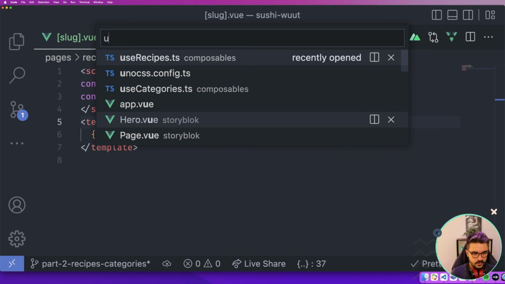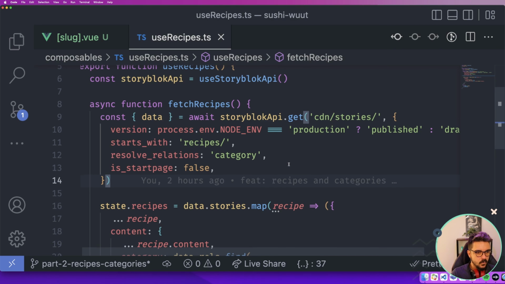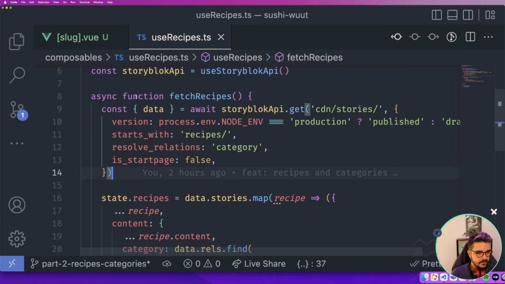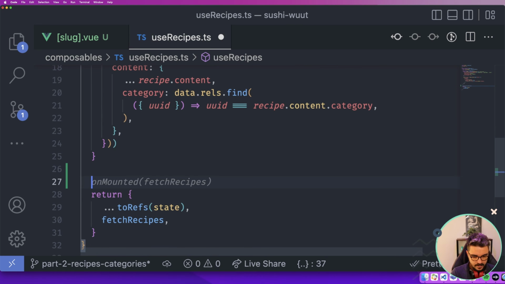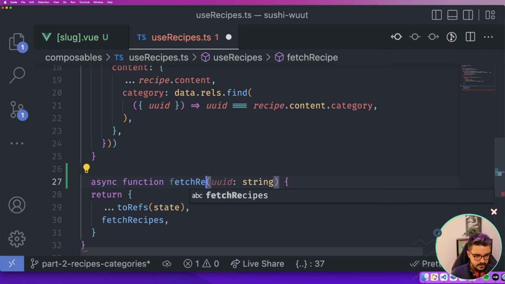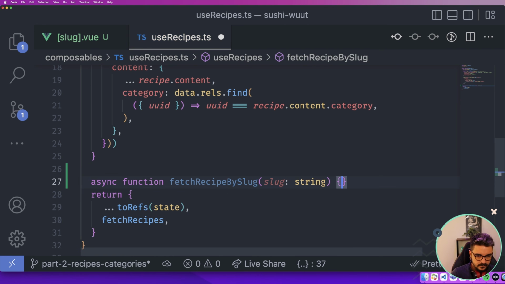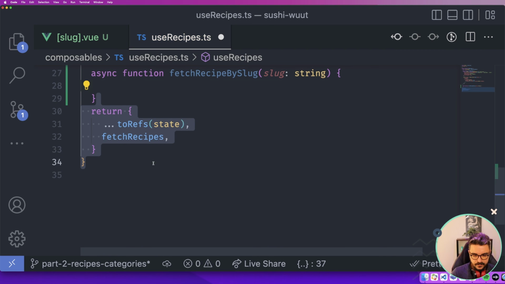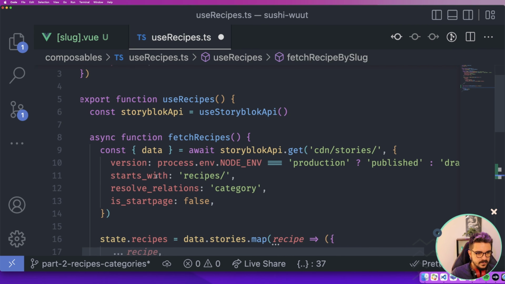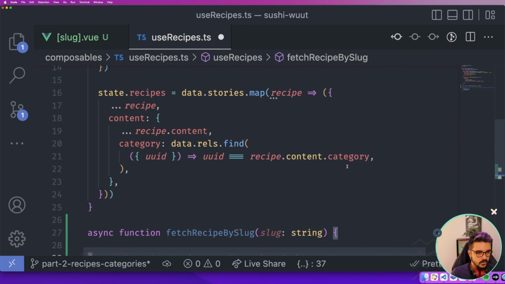Next step, we're gonna go to the useRecipe composable, and we need one that allows us to fetch by the slug, right? So we are gonna create another function like this one. So I'm gonna put it just below. Async function, okay, I like this, fetchRecipeBySlug, and here we're gonna pass the slug, okay? So far so good. Of course, if we already have them on a state, like we could be saving this in a state and then just searching for it, but if you jump into that specific page by reloading, then it will not work, right? So let's just fetch them here.